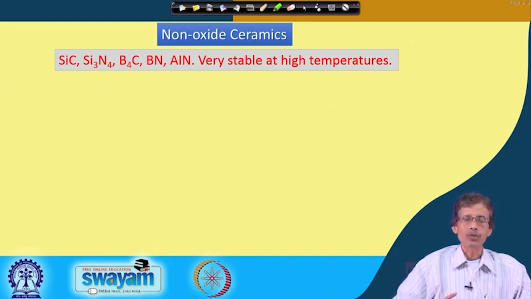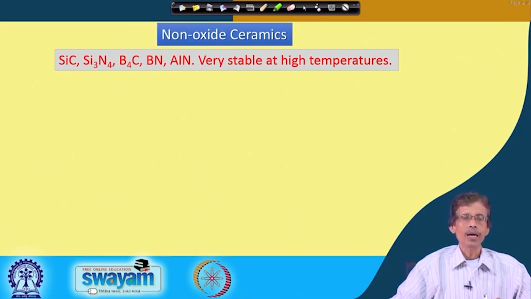So, if we consider which are non-oxide ceramics, non-oxide ceramics are either carbides or nitrides. Carbides contain silicon or boron. So, you have boron carbide, and the composition in the solid state will be different for the different varieties. In one case you can have silicon carbide, which we all know has only a 1:1 composition of silicon and carbon in it.